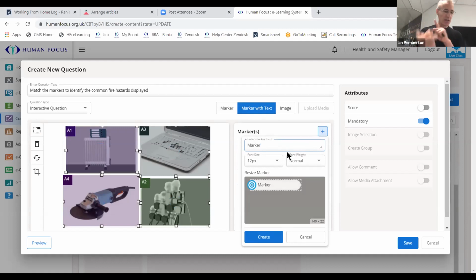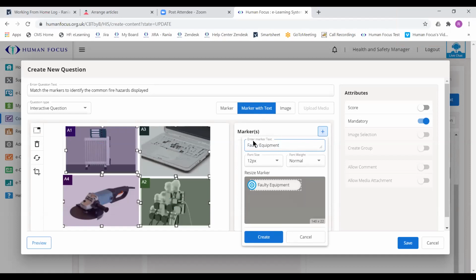Each marker can only go on one target. It's a one-to-one relationship. So you've got to be able to say, this marker, where would you put it? So it's going to have text. Alternatively, you can match images with images, which we'll see in a minute. But at the moment, we're going to go with markers with text. So please carry on, Rania.